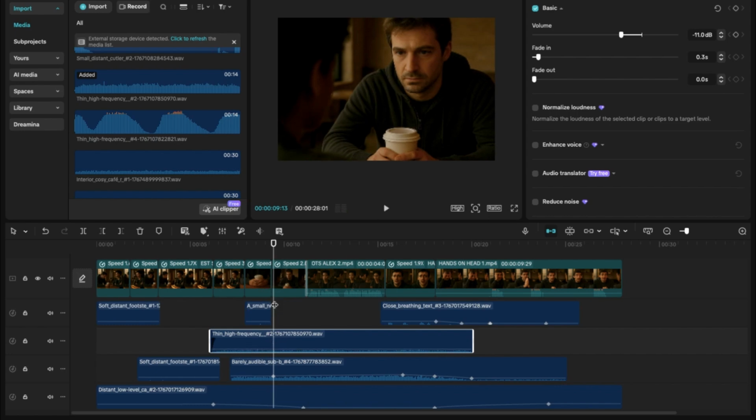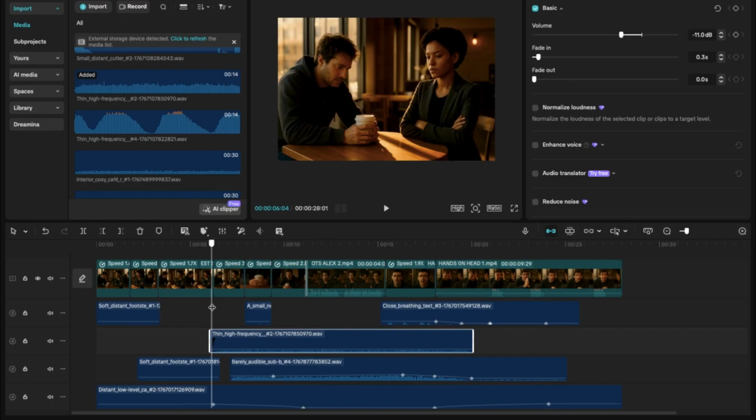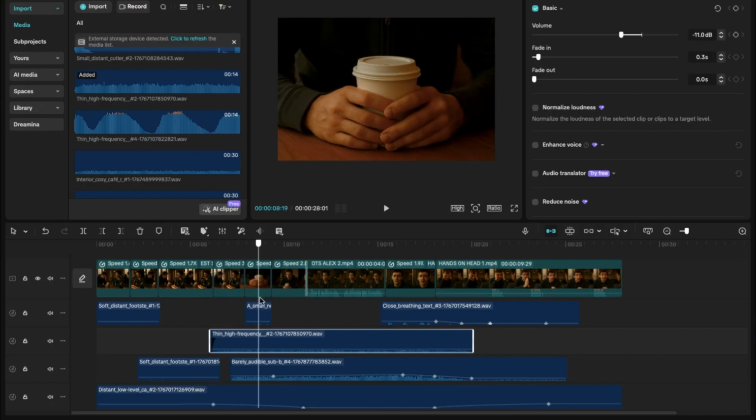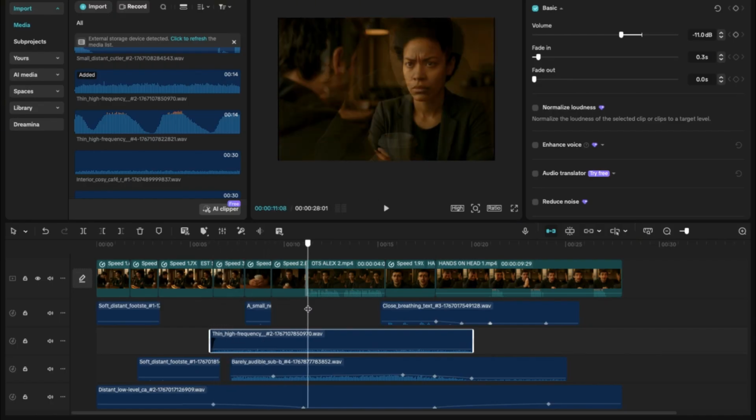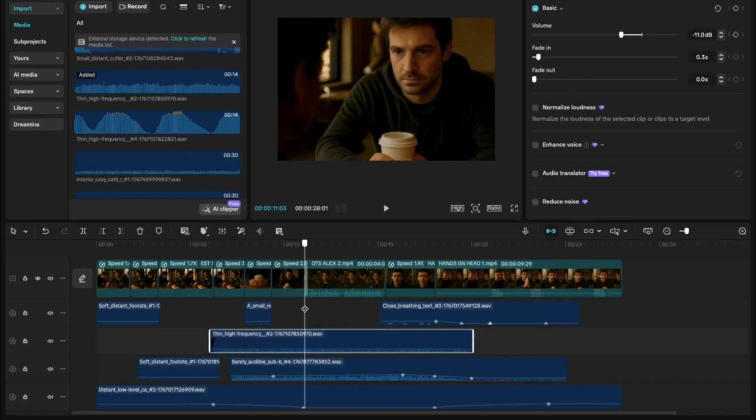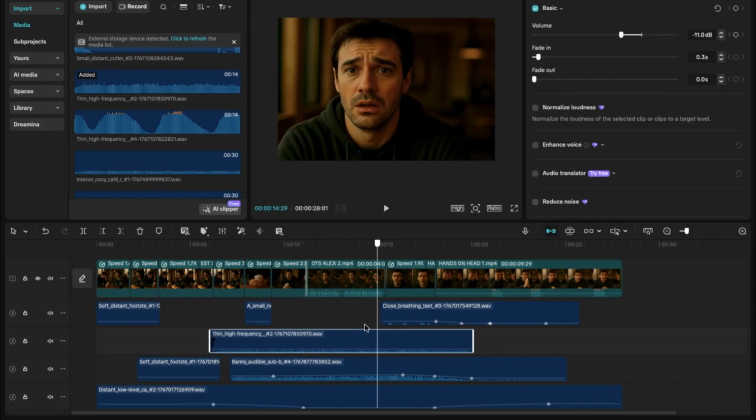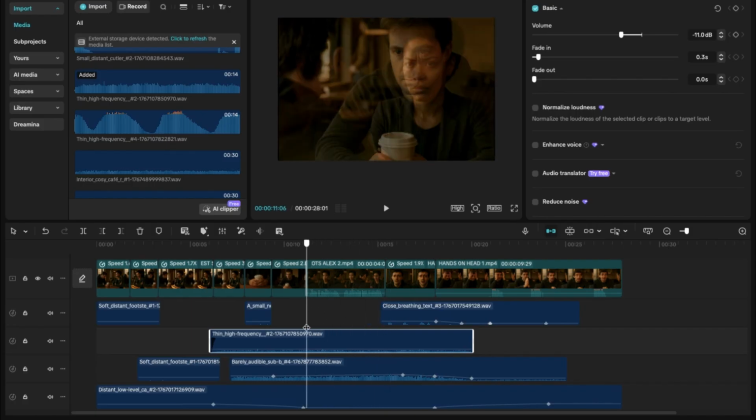Now we want this anxiety layer to dock just before Riley starts speaking. So we're going to use the scrubber and take it to about the 11-second mark. And we're going to use keyframes to make it drop.